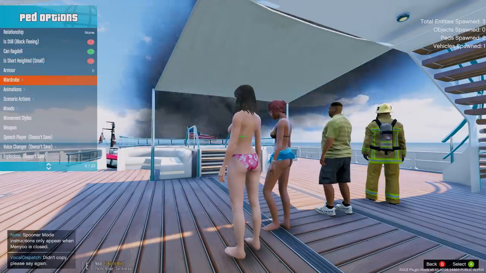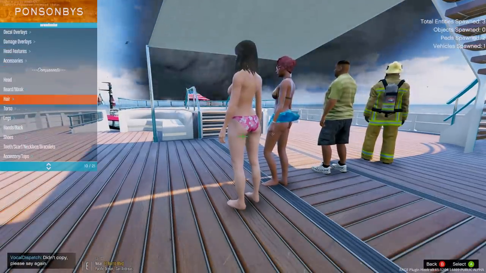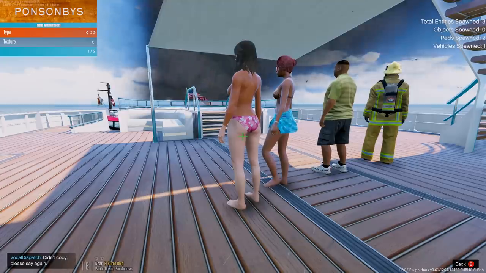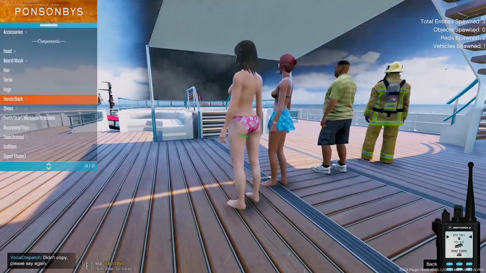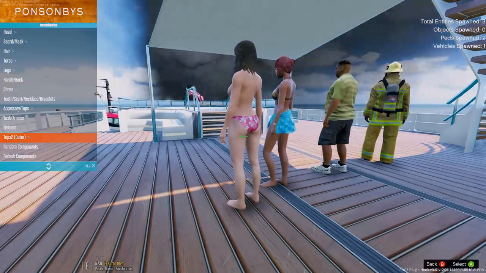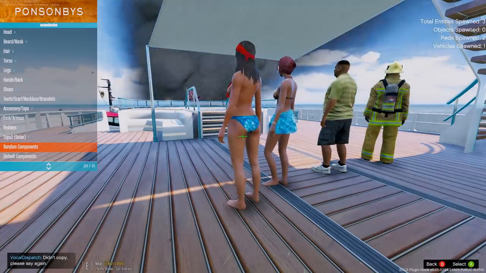Alright, let's be serious, guys. There's a fire going on. We gotta be serious. That's not what I wanted to do. That's not what I wanted to do either. She doesn't have anything. I thought we could put a shirt on her. Crap. Okay, well, I was trying to help her out, but I guess she's just gonna be completely naked here, apparently.